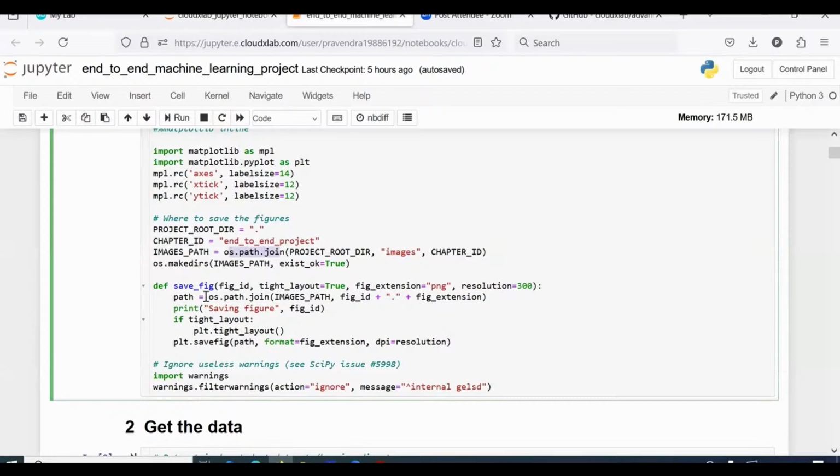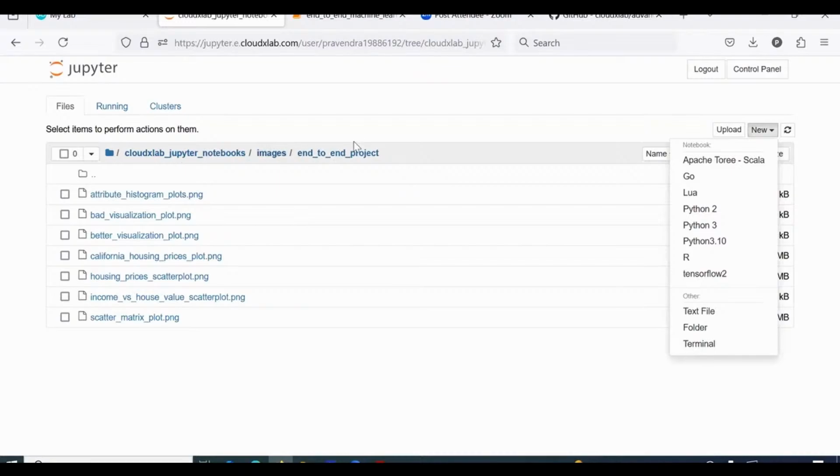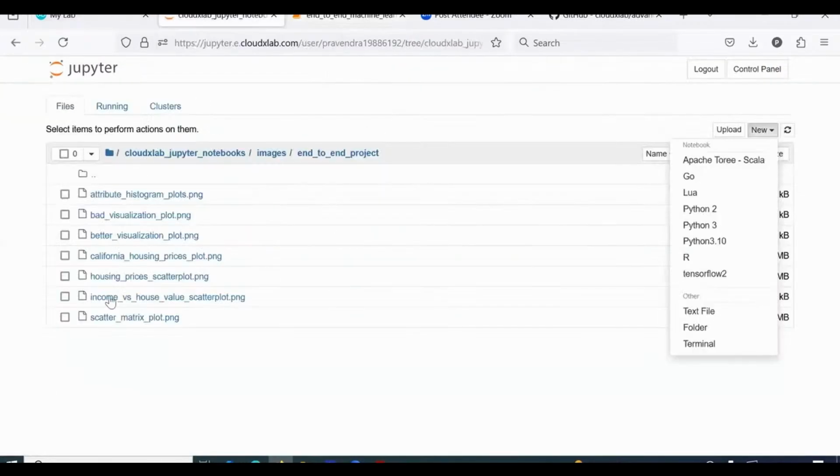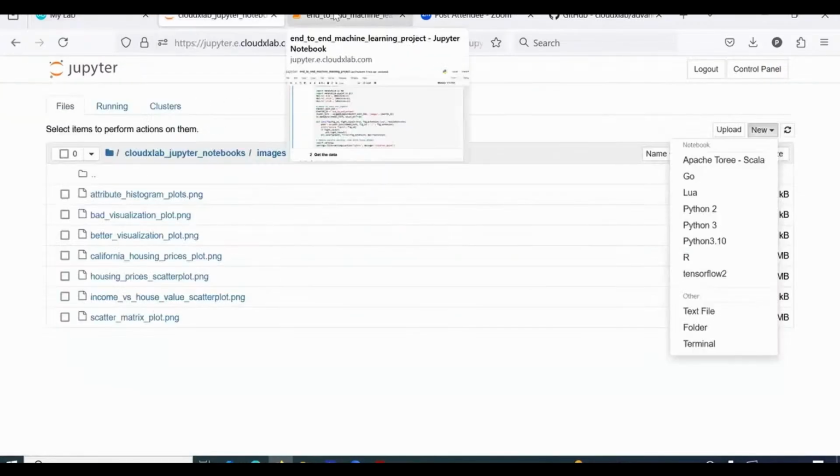Now you are writing os.makedirs image path, where image path means this concatenated path, CloudxLab Jupyter notebook / images / end-to-end project, comma, exist_ok equal to true. Which means if you already have this directory, it will not do anything, and if you don't have it, it will create one.